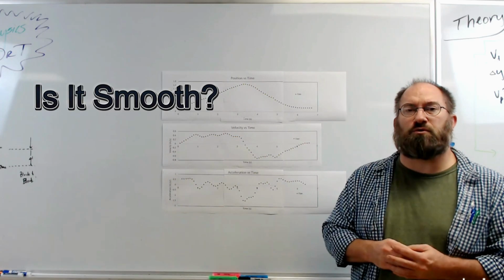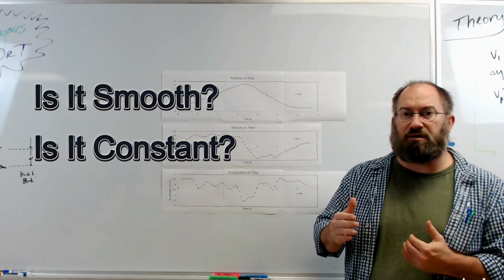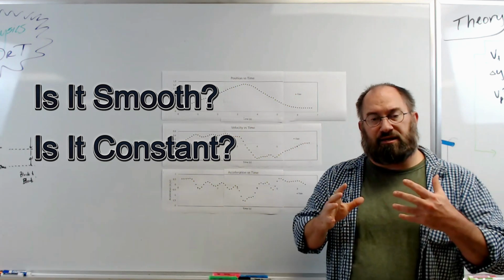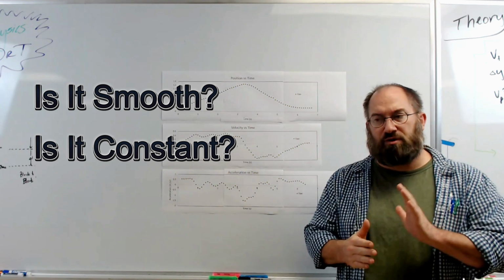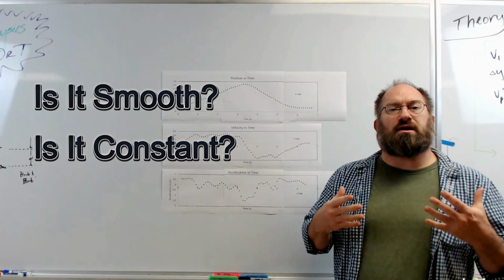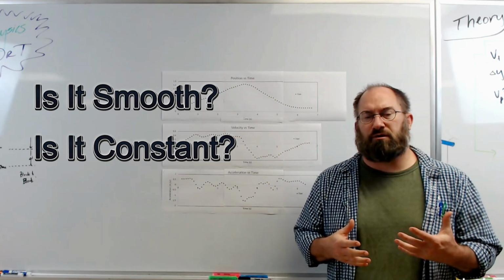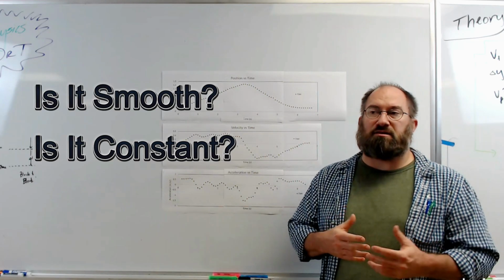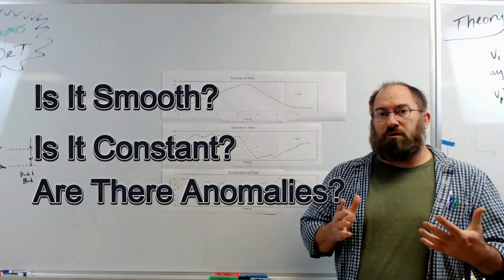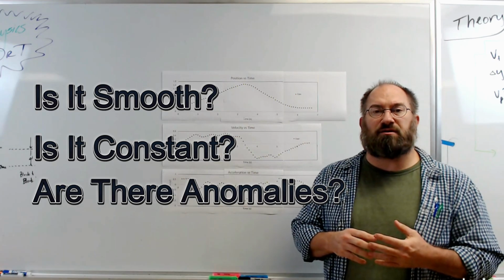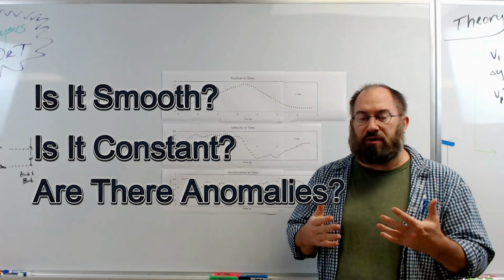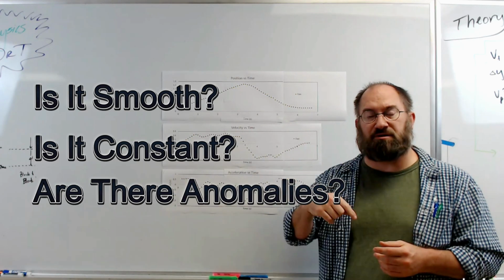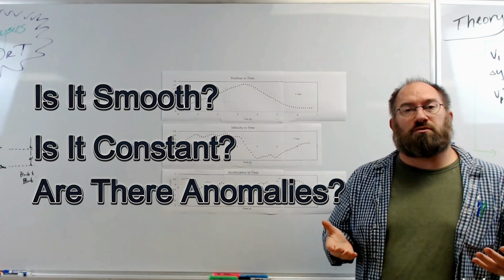Second thing that we look for, is it fairly constant? Is it fairly linear? Is it a constant same value, or are there any trends that are kind of linear? We try to stick with linear for most data that we're looking at, because that's usually the easiest data to analyze. Finally, we also look for anomalies. Data that's sticking suddenly out of the way from what you're expecting. You expect it to be going on a smooth line, suddenly it jumps up and jumps back down. That's noteworthy data in this case.